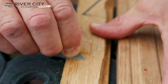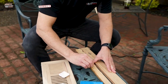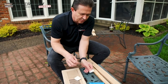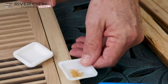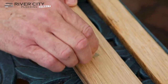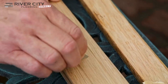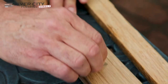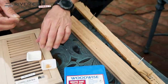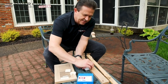I'm going to get a nice little pile of shavings — almost like dust. Shavings are too big; we like to get almost dust because it gives you more surface area to do a proper test. This is the existing floor. Now I'm going to take some off the new wood we delivered to the house. It looks the same on the backside. That's important because red oak is very pink, and white oak has a brown, almost green color in the natural wood — before you stain it, of course. We always tell customers: if you want a red color floor stain, go with red oak. If you want more of a nice brown, go with white oak.